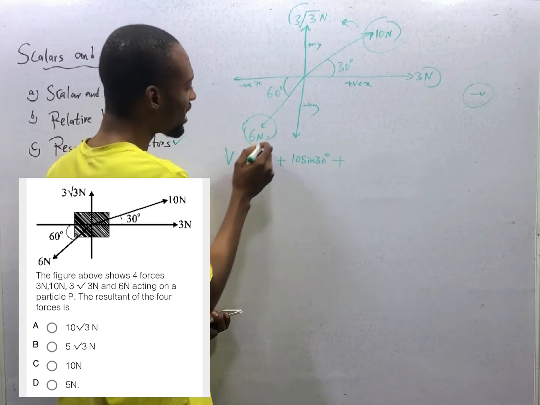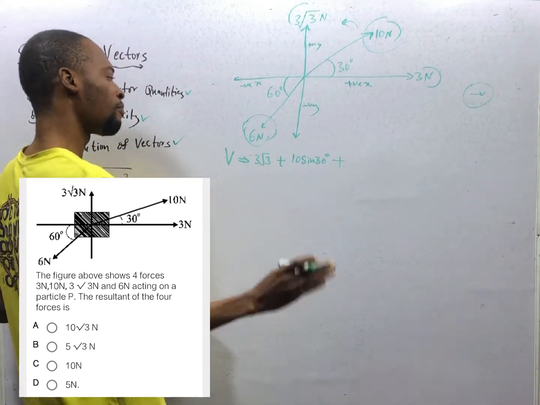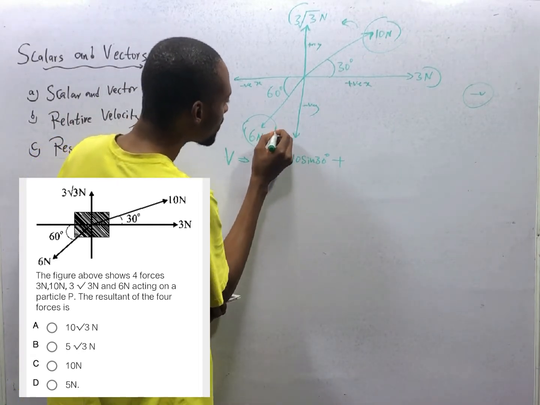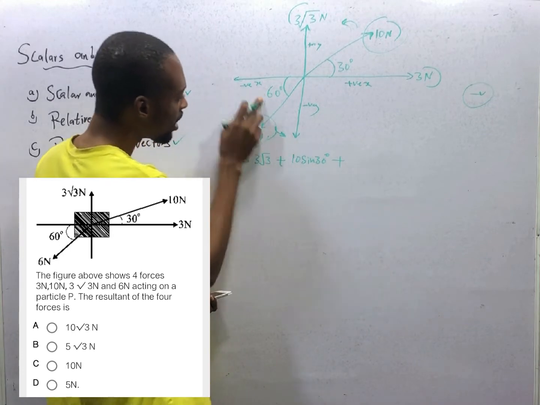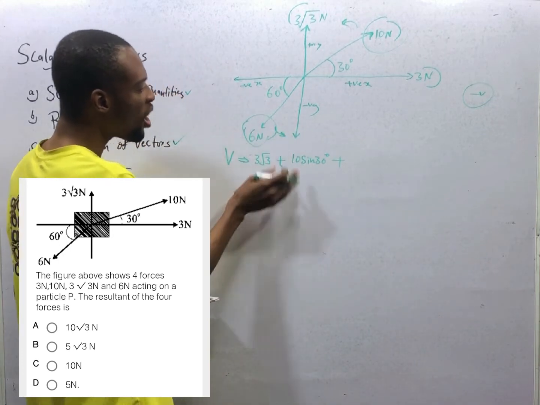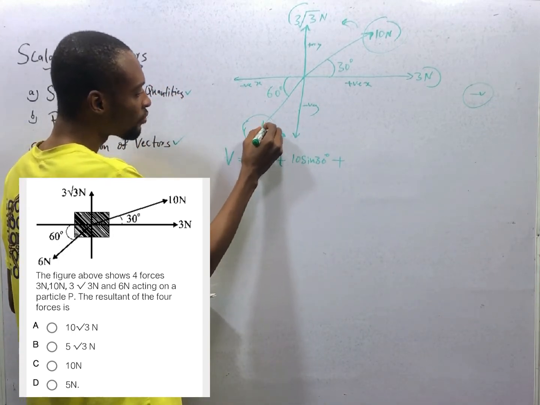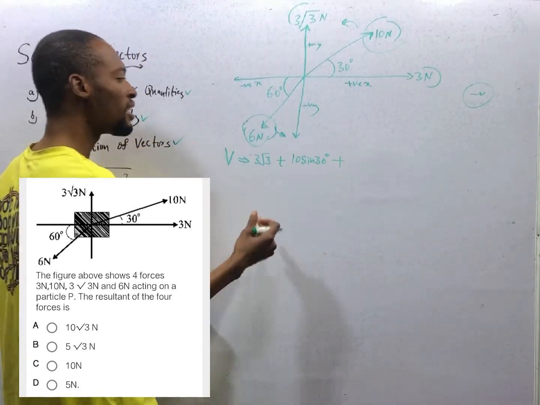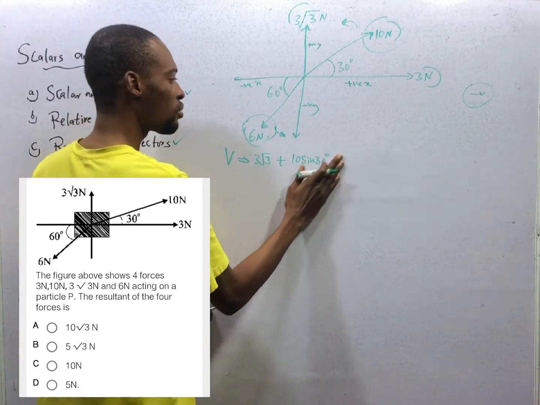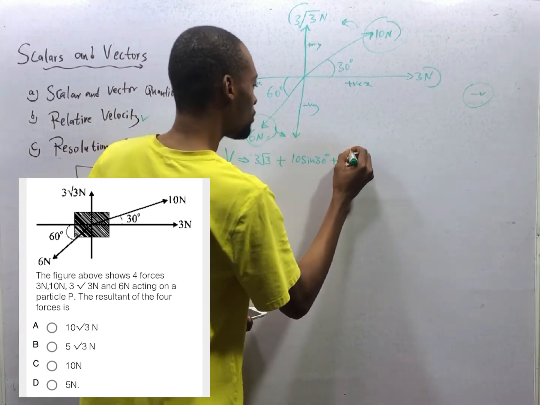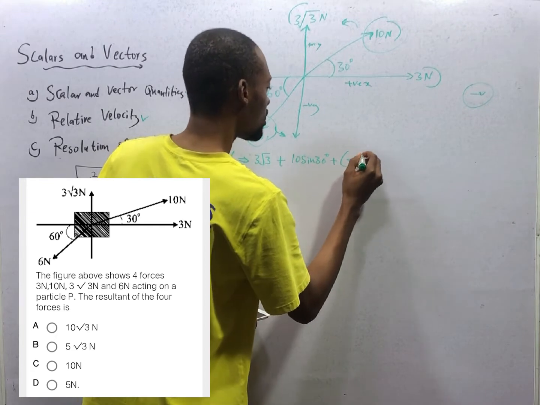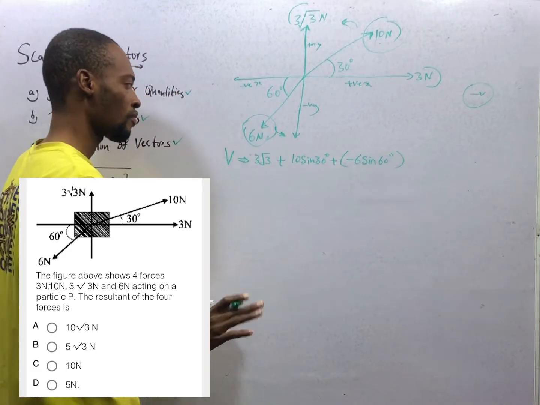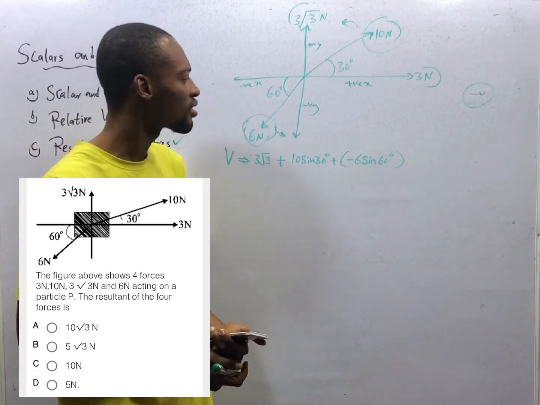Plus. This guy, this 6 newtons, we can resolve it to the vertical. Resolving this to the vertical, we are opening up this angle. So it is sine. But look at the arrow. When we resolve it here, the arrow is going down. It is opposite to these ones. Since they are in different directions, we have to subtract. So here will be plus. Plus normally. But for here, it is minus 6 sin 60 degrees. Any other components? No.